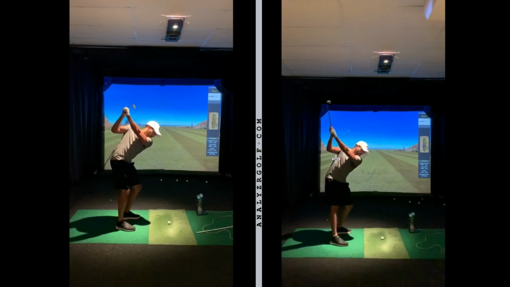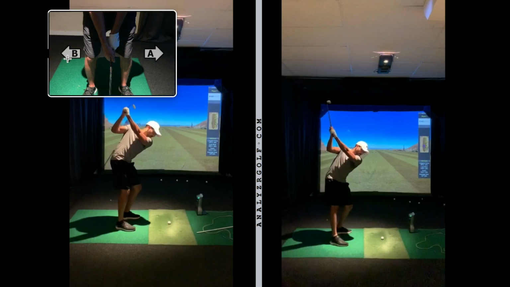So now at the top, that's how we get that look at the top. And eventually, I'm going to clean things up a little bit. I'm going to get things a little bit more pronounced, where we see a little less shaft, just to get the club a little bit closer to parallel to make a fuller swing. But for now, this is a great start for lesson 1.